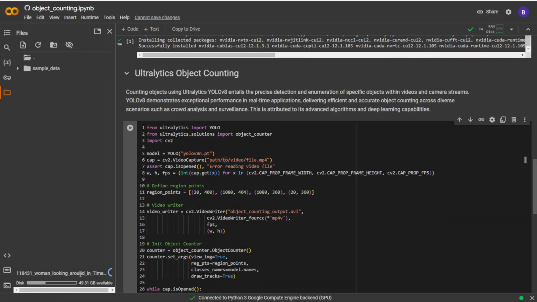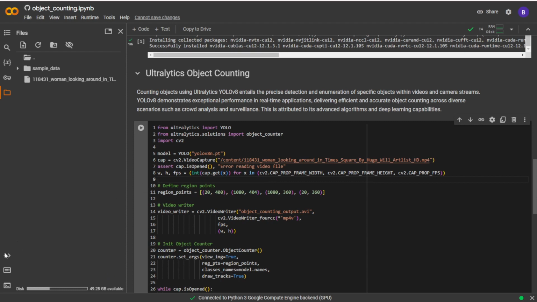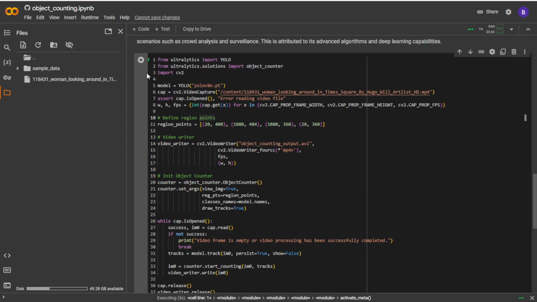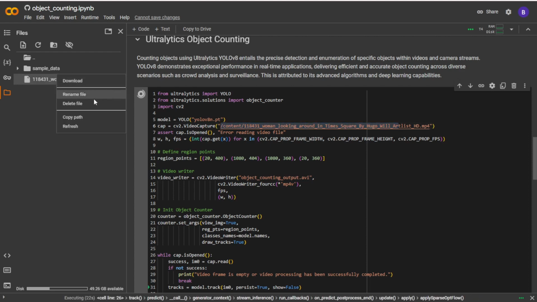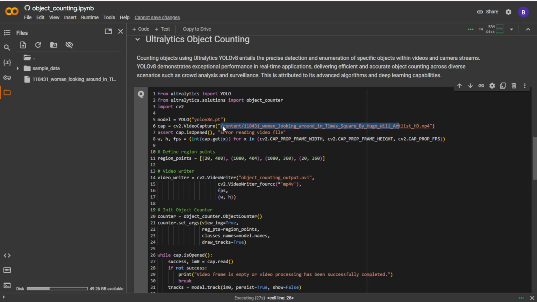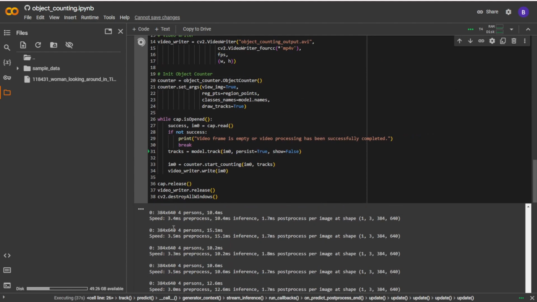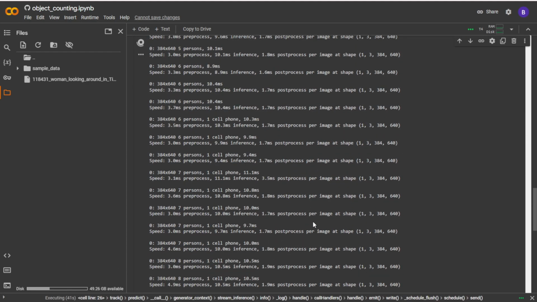So very simple, just drag and drop to the bottom left corner here, press OK and wait for the upload. Okay, so after the upload of the demo video completes, we can start running the script and wait for the result. It's that simple with this demo, but one thing to remember is to update the file name and the file path, in the video capture and this bracket. You have to update the uploaded file's path by copying it here and pasting it as I did. Now wait for the execution here.